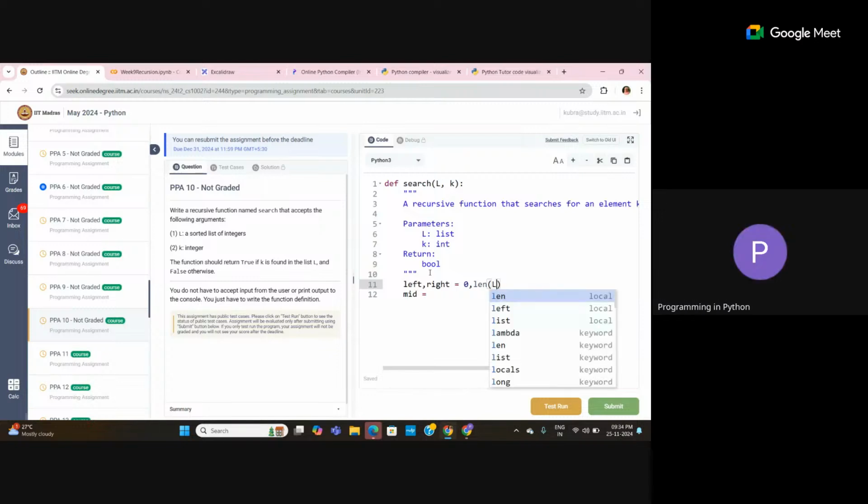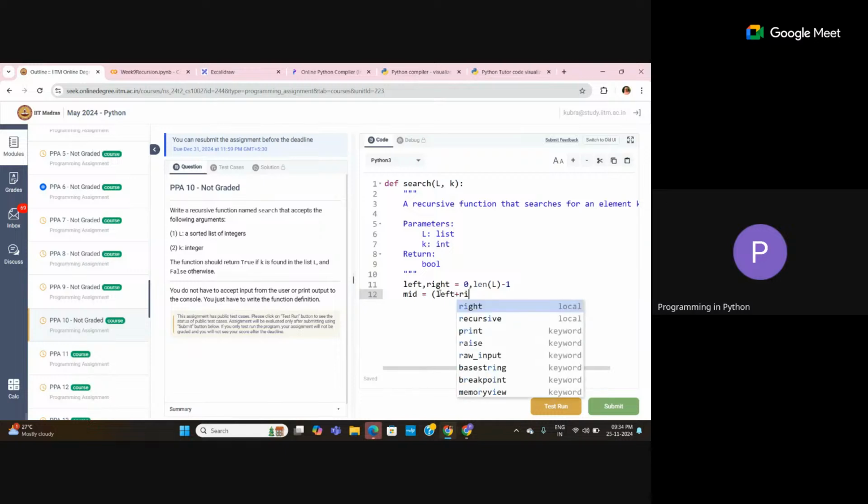So the index position will be length minus 1. Now mid we can find by dividing left and right by 2: left plus right by 2. Now we'll check whether the mid element is equal to the element that we want to search.